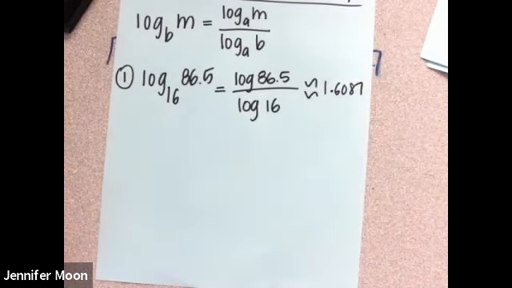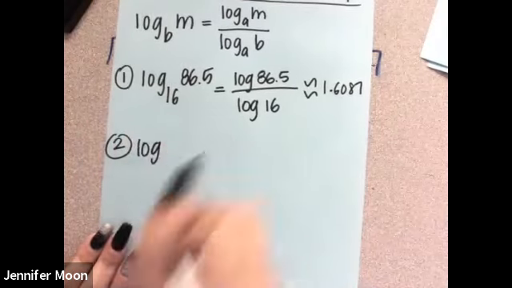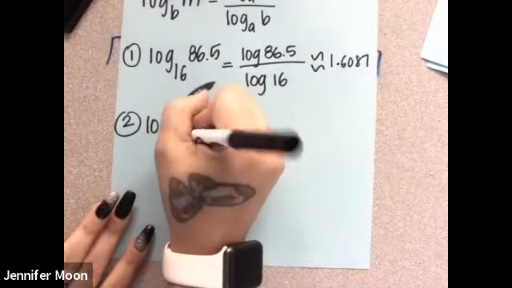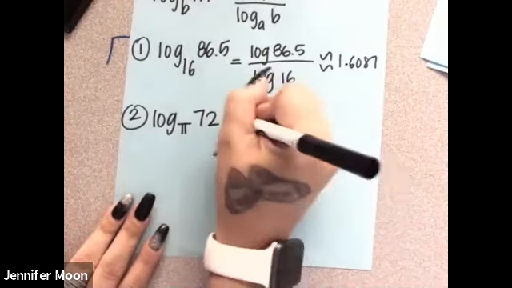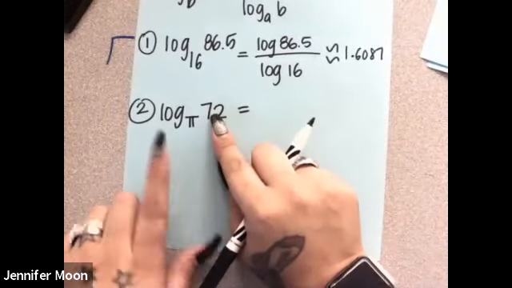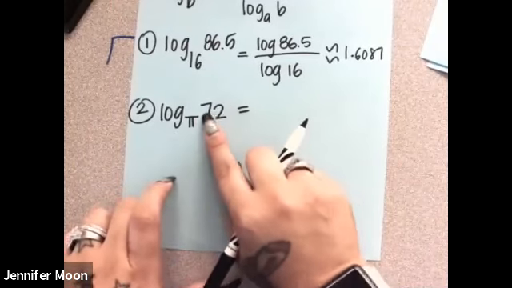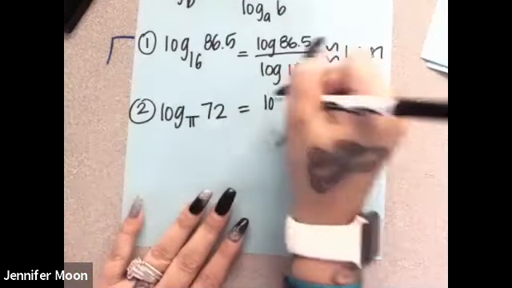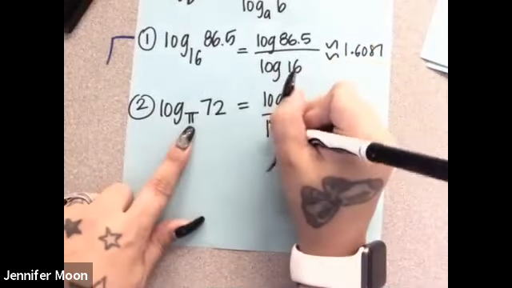Now, I'm going to do one more example so y'all can start your quiz. Say we have log, okay, y'all, its base is pi, okay? Literally, just draw your pi, of 72. And you see how even in this example, y'all, this value is larger, bigger than this value? So that's why I'm still unsure. Is it because it's written big and that one's written small, or is it because this is a bigger number and this is a smaller number? I don't know. I'll know on Monday. I'll look at it. Log of this one divided by log of your base.